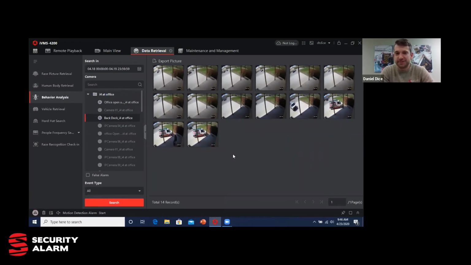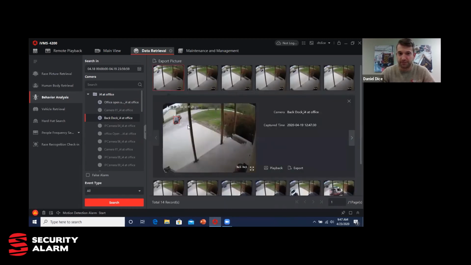We have an event that's being triggered anytime a vehicle crosses an imaginary line. And we have a line set up, so if a human crosses that line, it will trigger an event. So the first one I'll demonstrate is the vehicle. And it looks like over the weekend, we had this many results. So basically, I searched an entire weekend, and these were the results that came up from vehicle and human activity over the entire weekend. So if I click on the first one, it looks like it picked up a truck and a trailer. It looks like people coming to mow the lawn at our office.